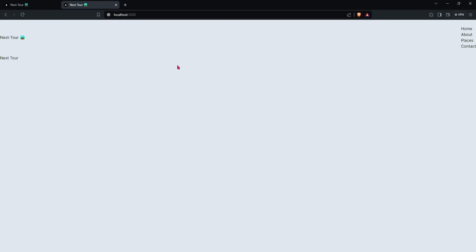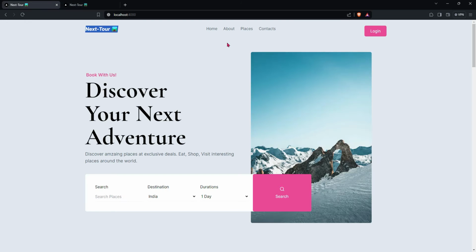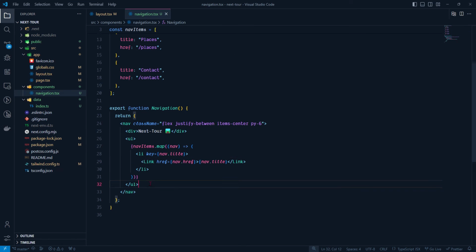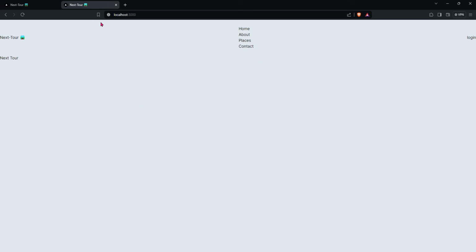And now we can see here is our whole list, and last one we have a button, so let's create one button here. For now just give button, and here you can give Login, and now we can see here is the button. Let's design this one first.